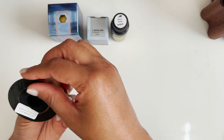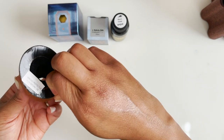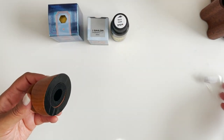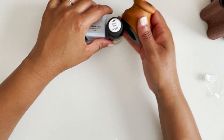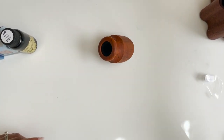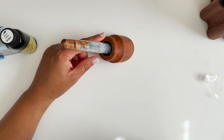I honestly don't know, as I wasn't there. It was hard to remember. But the cool thing about these is that they will stay in place, and they do have quite a few different inserts. Whoa, okay. So yeah, it does stay in place. If I keep it here, it has a little bit of a sticky bottom, but I think it works best when you have a pen that doesn't have a clip.